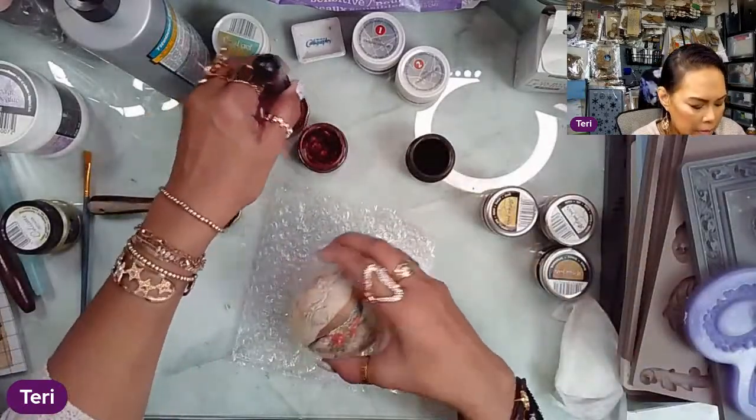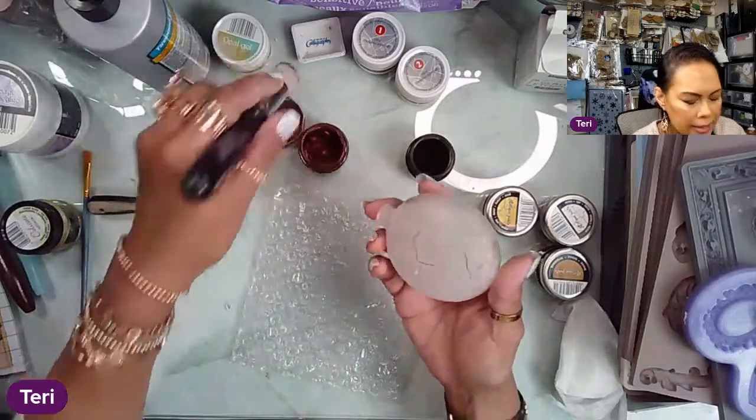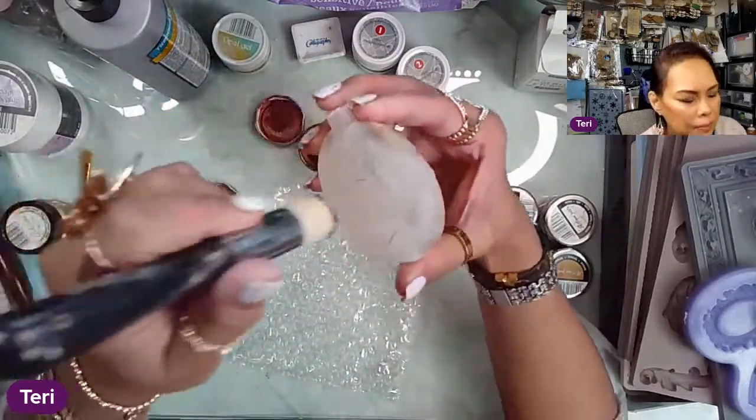Okay. So now let's go in with this beautiful antique copper. Are we ready for this?